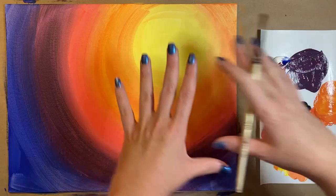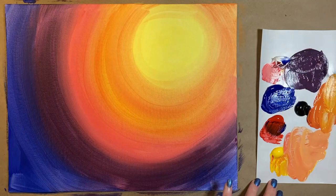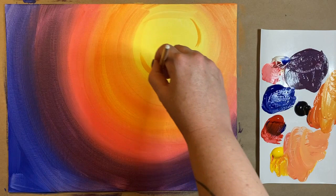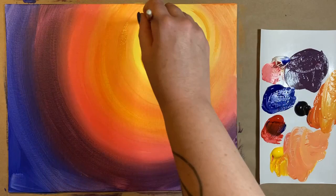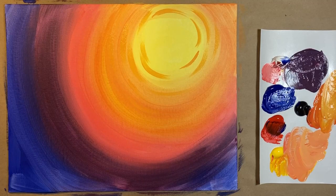We're going to start now kind of in the center again, and I'm going to have my medium-sized brush now, and I'm going to start with a yellow orange. So that's just yellow with a tiny, tiny bit of red. And I added just a little bit of white as well. I'm going to start bringing these brush strokes in a circular direction with lots of different colors now, all around where our moon will be. And that was the yellow orange that I started with.